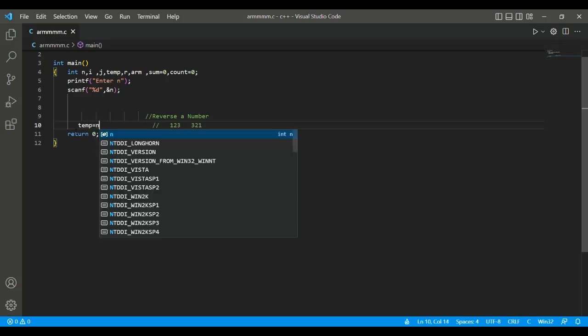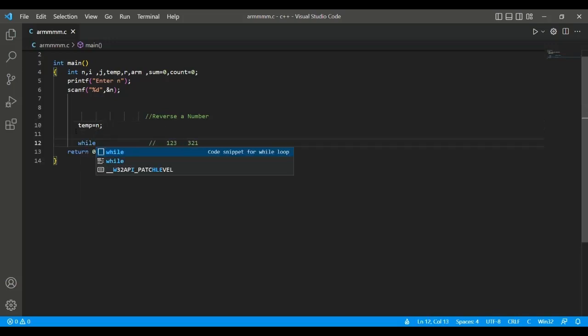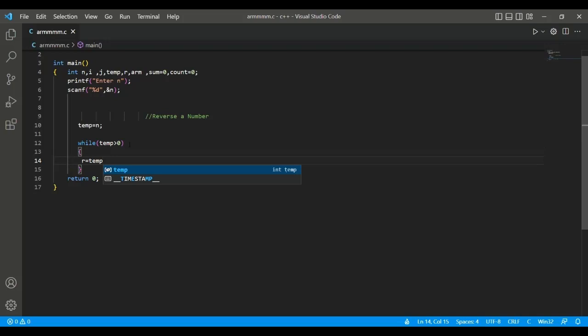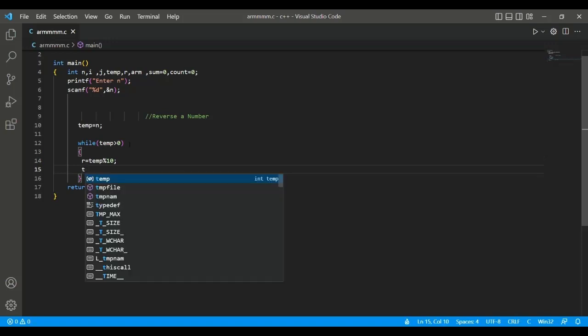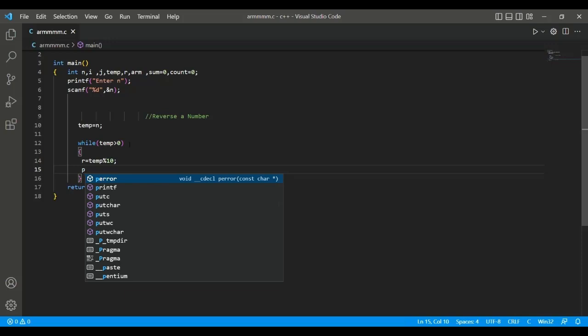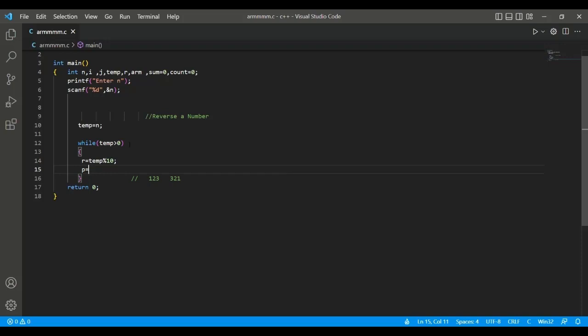Temp is equal to that n, while temp must be greater than 0. r is equal to temp percent 10, and let's say p is equal to that r, and temp is equal to temp by 10.